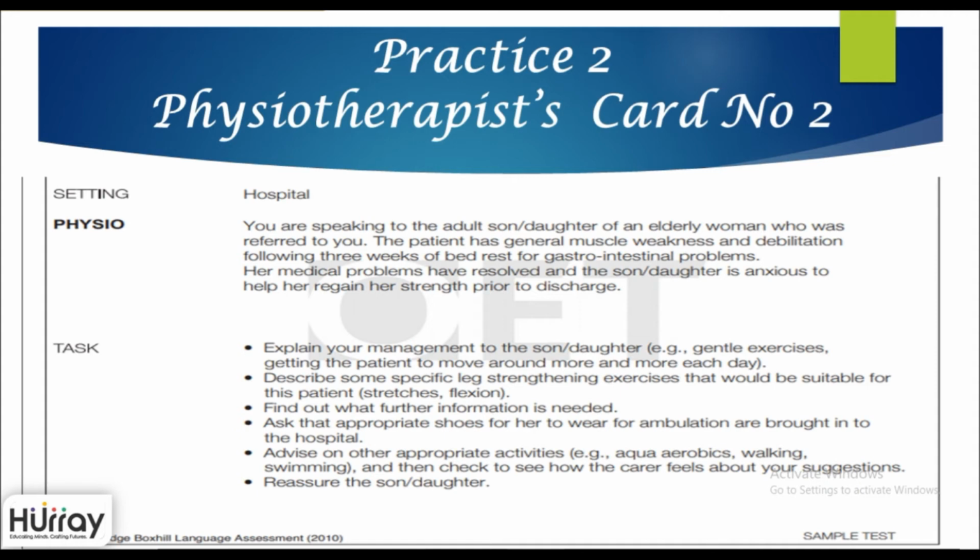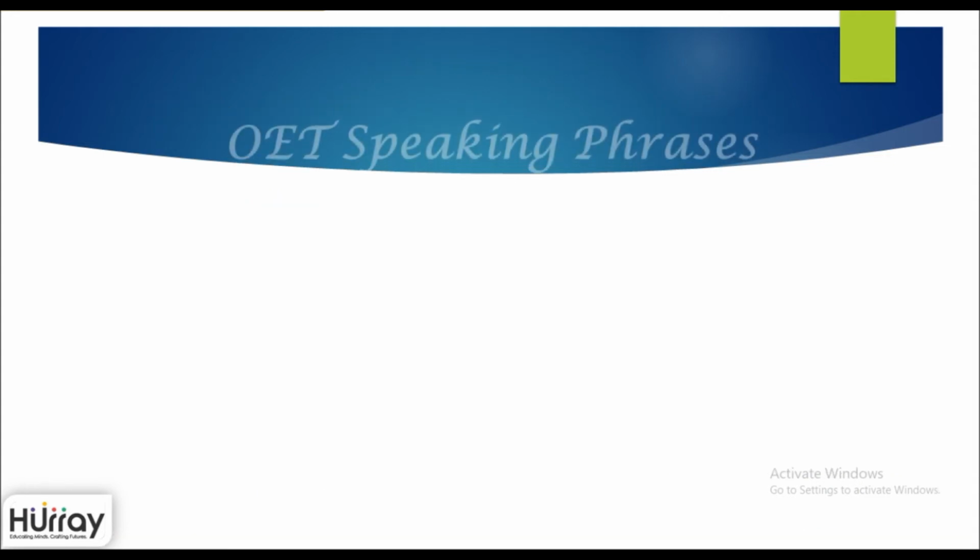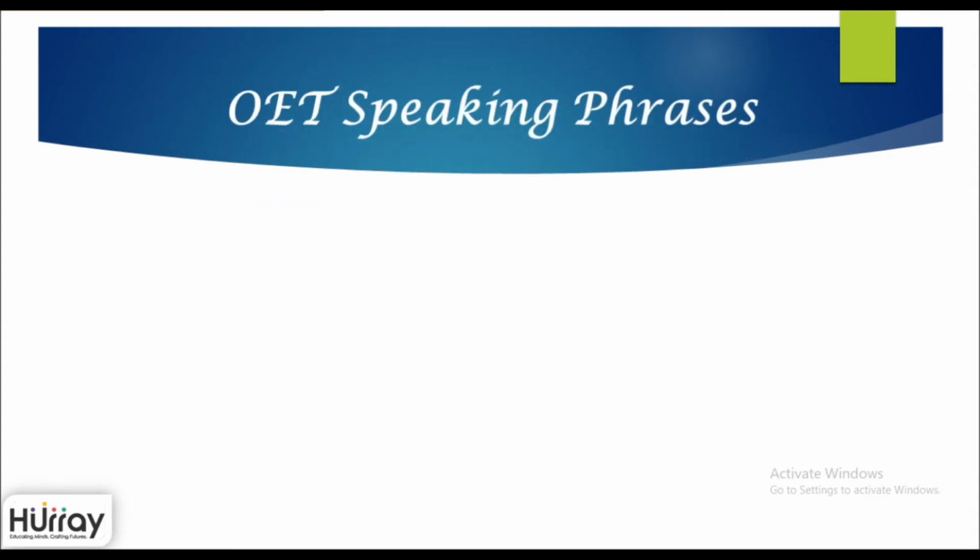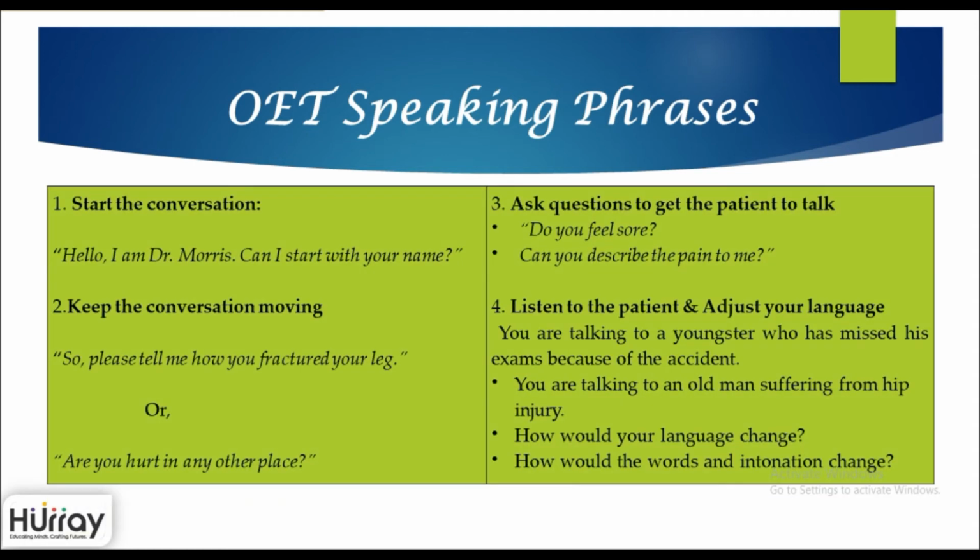Now, in order to understand what exactly you need to use, let's move on to the next section. So here are some OET speaking phrases that will enable you to enhance your fluency. For example, let's take the first point. If you're starting a conversation, you could say, "Hello, I'm Dr. Morris. Can I start with your name?"